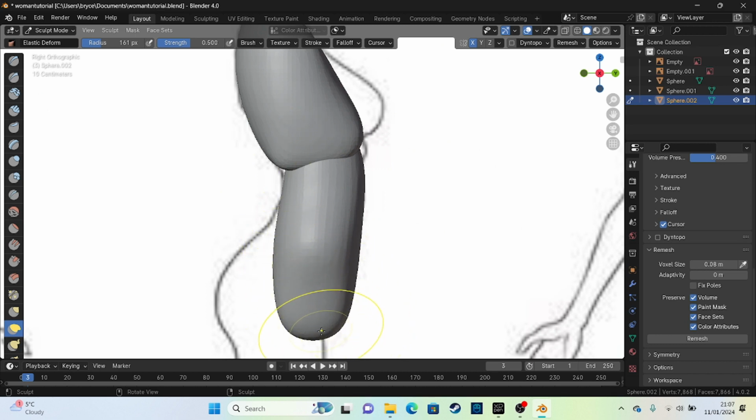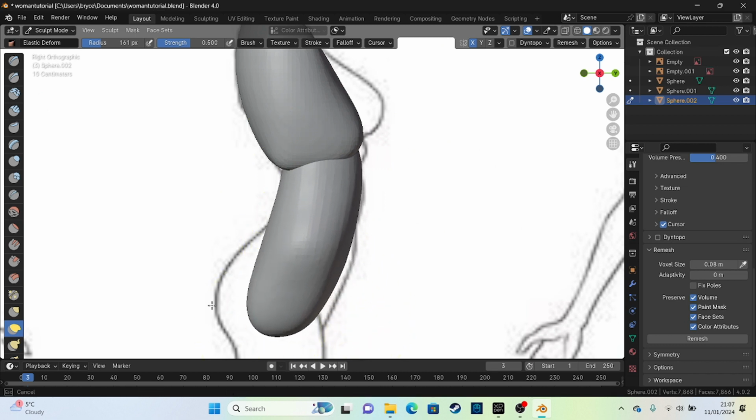With the bodies, you'll find that you're going to have to use your imagination a little bit, because sometimes you won't get that exact reference. There will be some references out there that have that sort of crotch bit in the middle. I'm not sure how to explain that, because the crotch is the whole section around.